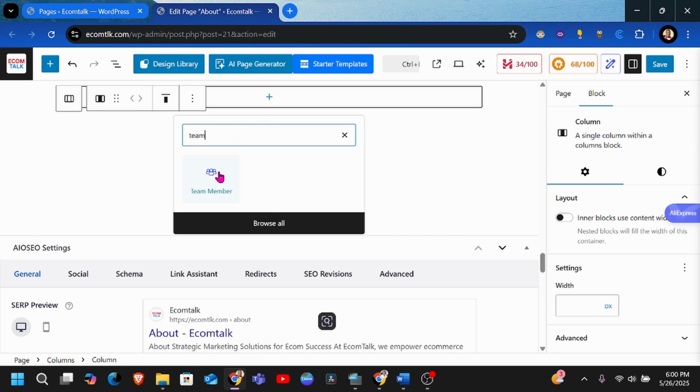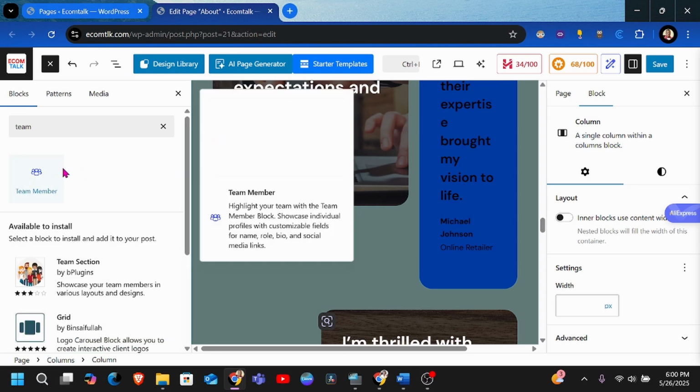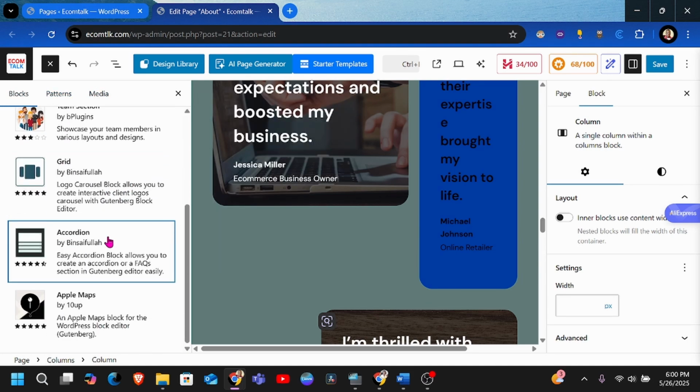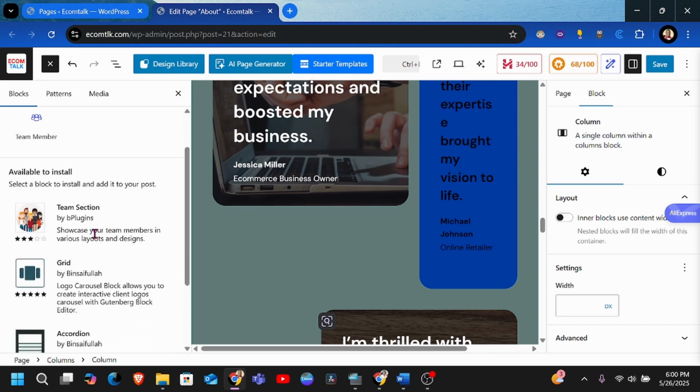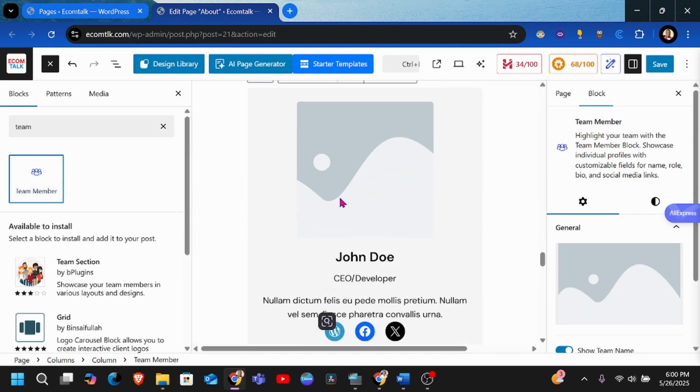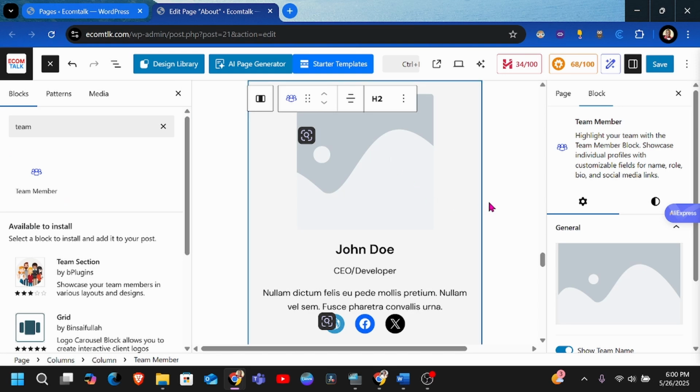so it can bring you team member, but it's advisable if you click on browse all, so that I am going to look for things like patterns or blocks by Wonder Blocks. So if I go through this, let's just go with the blocks. So I'm going to scroll down. If there's something that I can install, I'll install it, but if not, I'm just going to choose the default one. So I click that, and then now I start doing it manually.